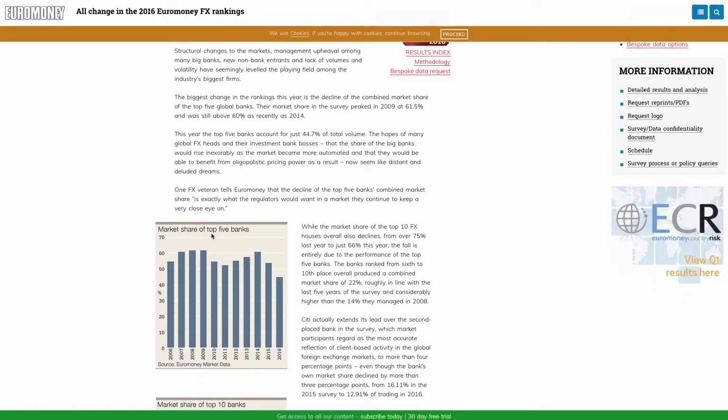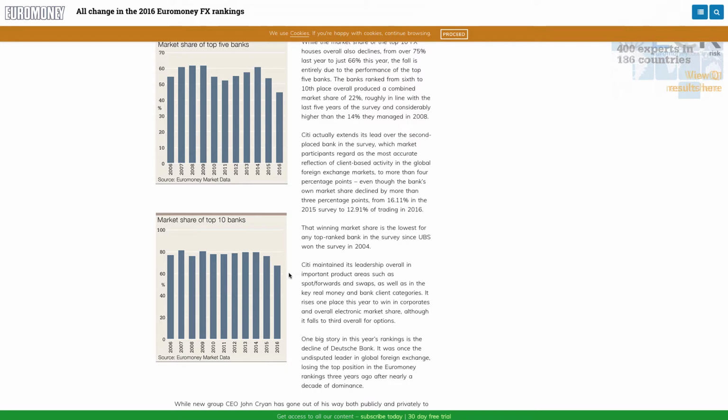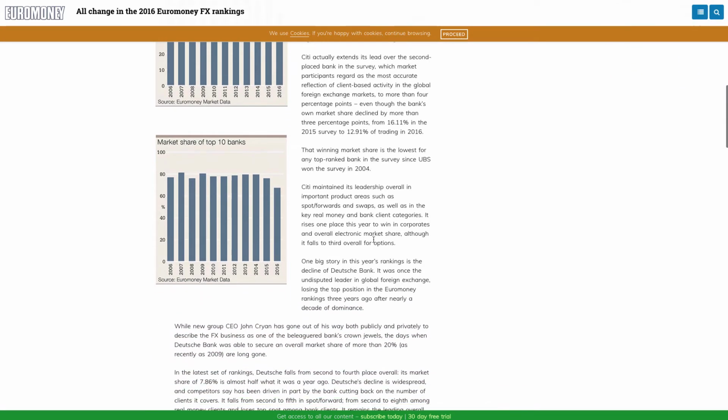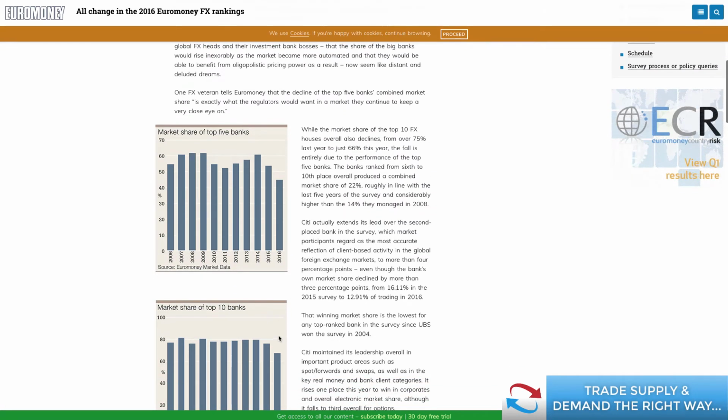And the top 5 banks in 2016 had around, I think it's 44%, right? Top 5 have a 44% share of the market volume. And the top 10 banks in 2016 had something like a 55, oh sorry, not 55. I think it was a 65, somewhere in that region. I'm trying to look for it here while I'm talking to you, but where is it now? Anyway, it was above 60 anyway.